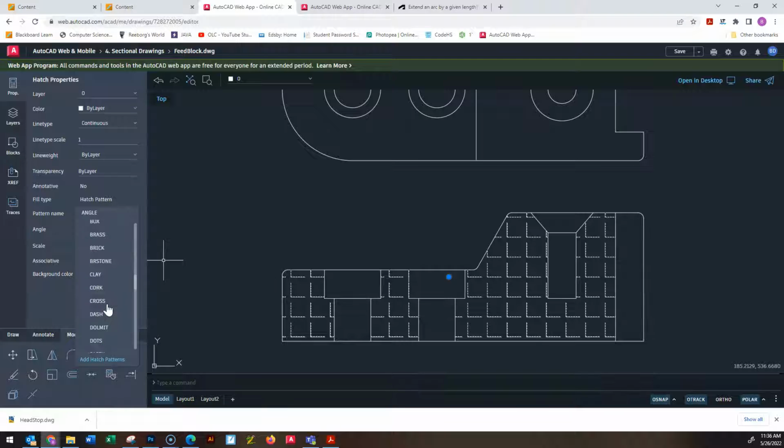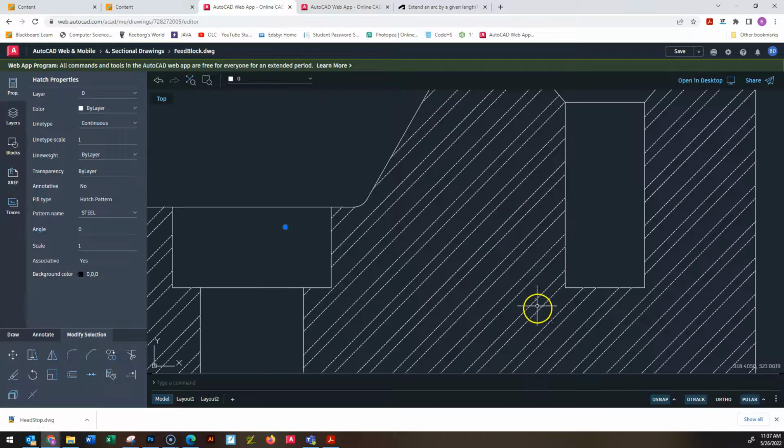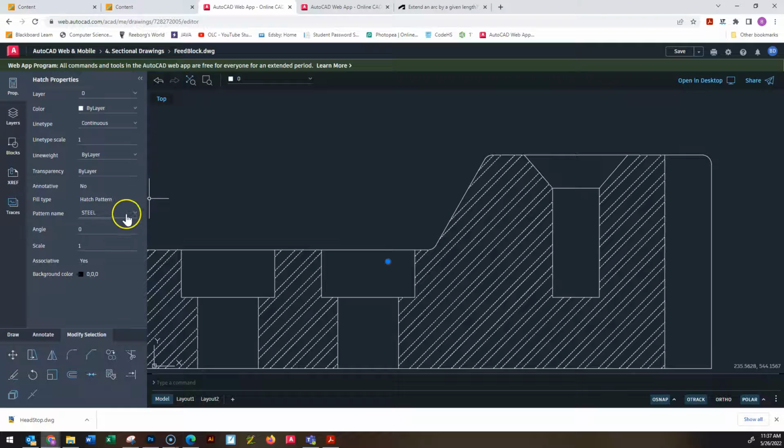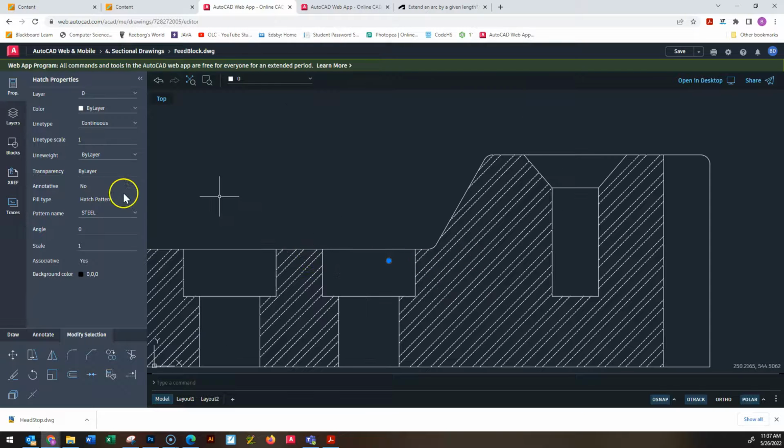It'd be nice if there were little thumbnail pictures of what each of these look like. You kind of have to do it by trial and error. I'm just hoping there's one per section. And of course there isn't. So let's try to find something that is a diagonal line. Not seeing anything called diagonal line either. Also inconvenient. So let's just see, what does steel look like? Oh, that's not bad at all. It's a dashed line, but steel's not bad because it is diagonal. So we could use that.